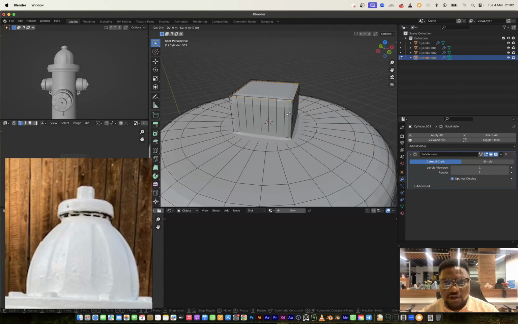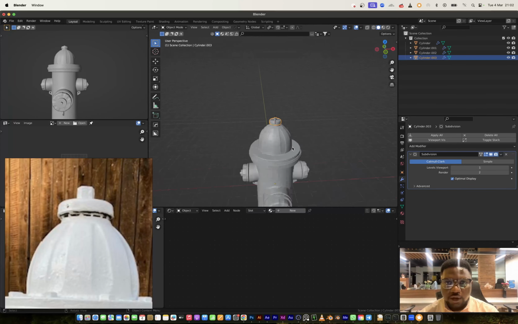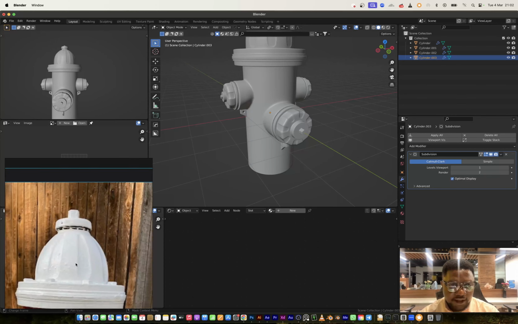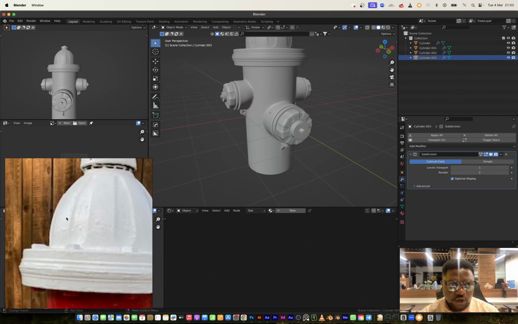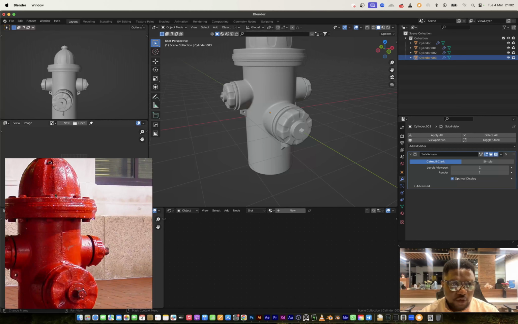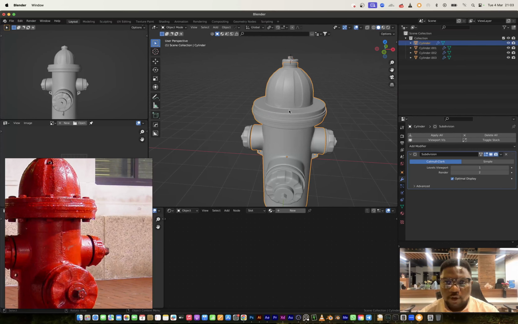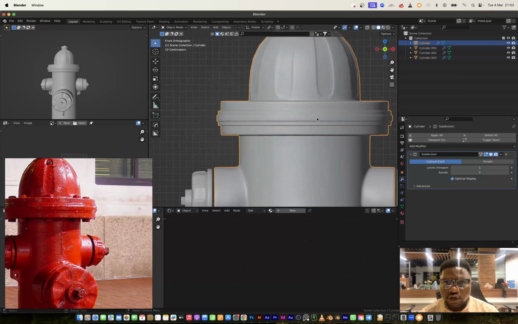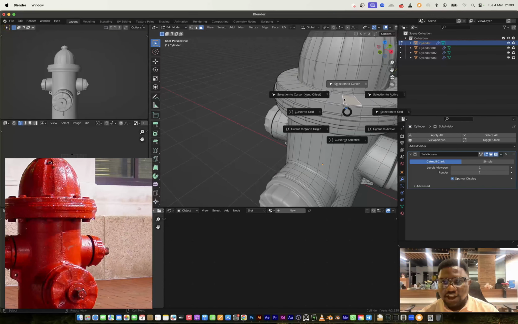And with this, I can just G Z right here, select this face, and just bevel that like so. Okay, this is great. I think I'm pretty much done with that part, except of course we have some knots right here. So I'm just going to come to this view right here, select this edge.